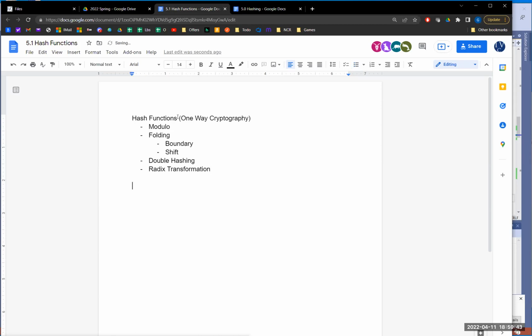Okay. All right, modulo. Just taking the key, possibly first transforming it to a number, and then dividing it by a number and keeping the remainder.